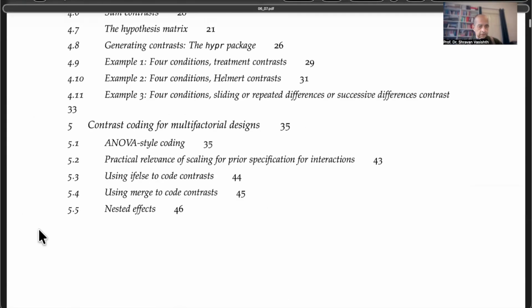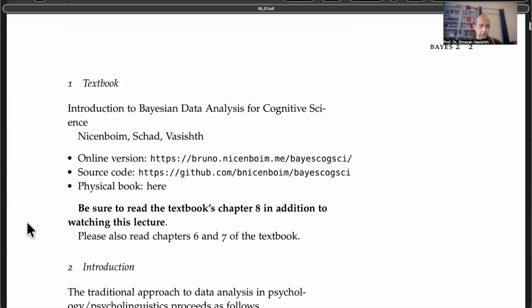So let's get started. Of course, as usual, the textbook is available for free. You can read the chapter, and you should read the chapter, of course. All the source code is available too. And oh gosh, I made a mistake here. I'll just fix this. Okay, so this is the old chapter numbers before the publisher forced us to reduce the size of the book. So the chapters are just 6 and 7, not chapter 8. Okay, this has to be deleted.